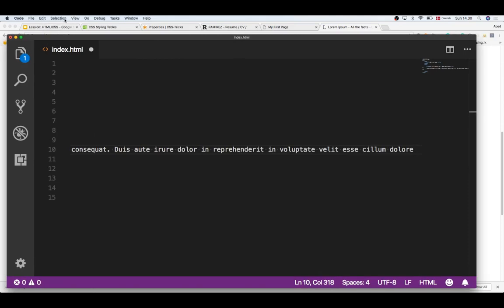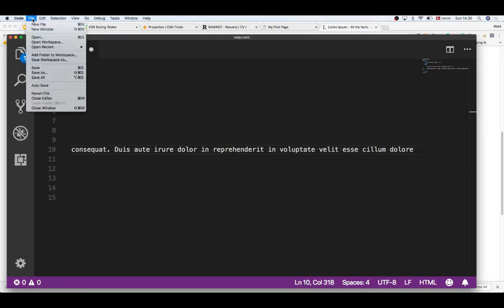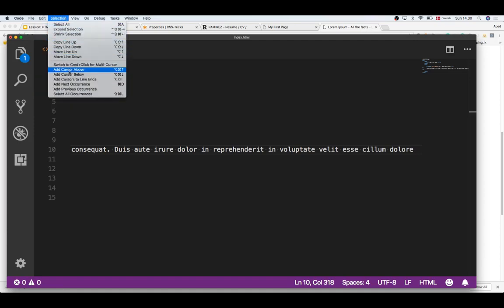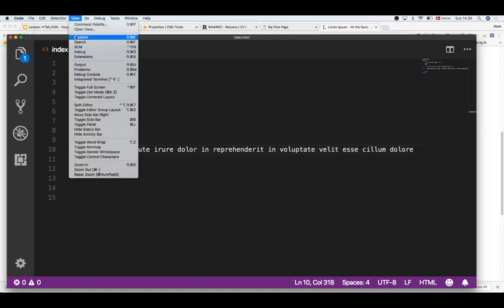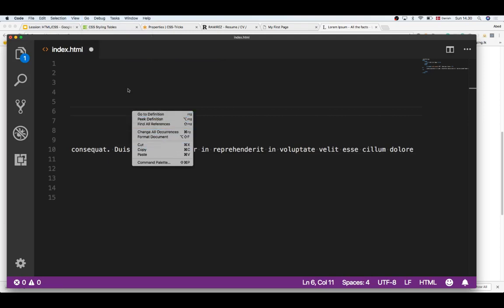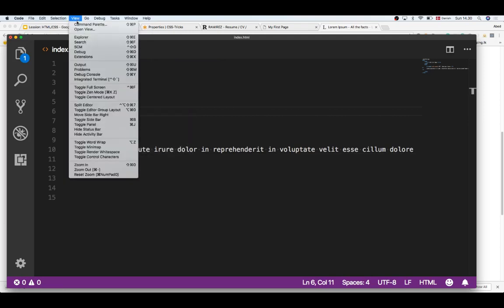Do you know how to make it wrap, Svetlana? How can I make the word wrap? You need to format. Toggle word wrap.